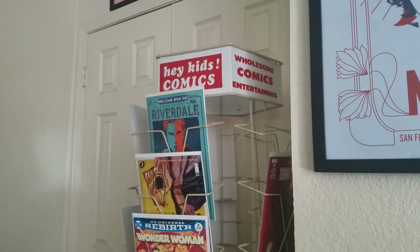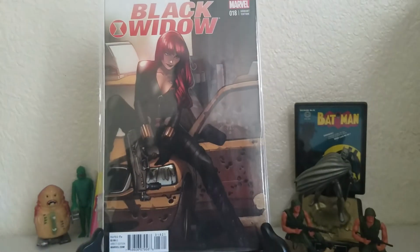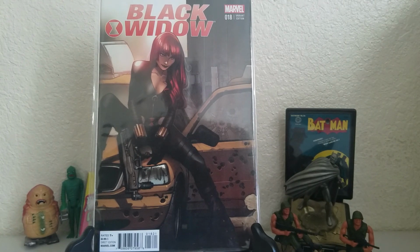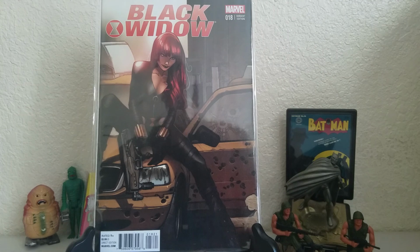And this is the comic rack that I was talking of. Hey Kids Comics. I think it's from the 70s, but I really liked it. The reason I picked it up was just because they're not making any more racks. And when you see them, buy them, because the days of there being newsstands that sell comics are really few and far between. Normally it's mostly going to be a comic shop, and they're going to be direct editions, and you don't really see these spinner racks. So for 200 bucks, I didn't really want to spend 200 bucks, but once again, they're not making any more, so I bought it.